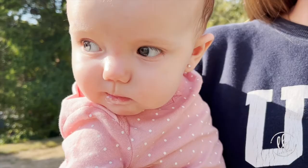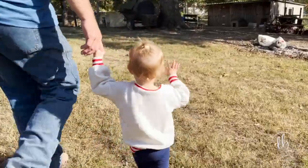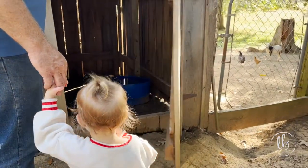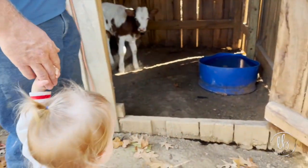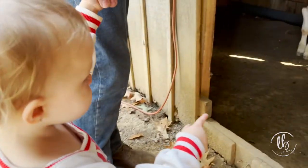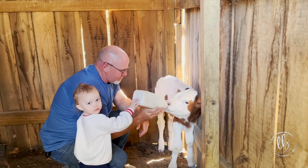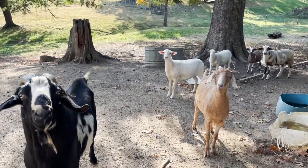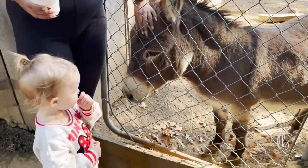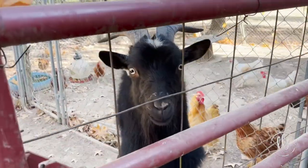I had to take a quick little break from painting because the critters came by to visit. Little do they know we had a surprise for them, especially her, Tintin. She loves all the animals, and we had just gotten a little calf. She was so excited, and so she decided that she wanted to help Poppy feed her. Actually, it's a him. And then, of course, we had to stop by and see all of the goats and our mini donkey, the chickens, and all of the other animals that we have.